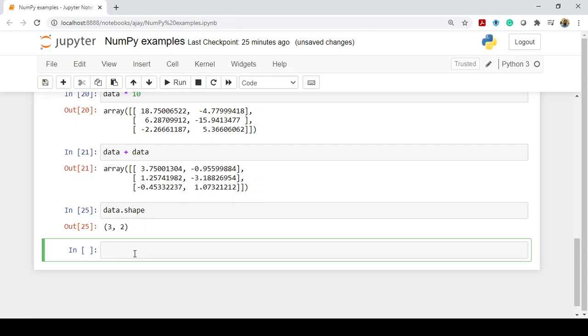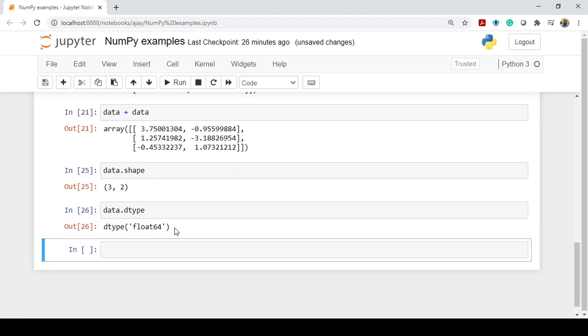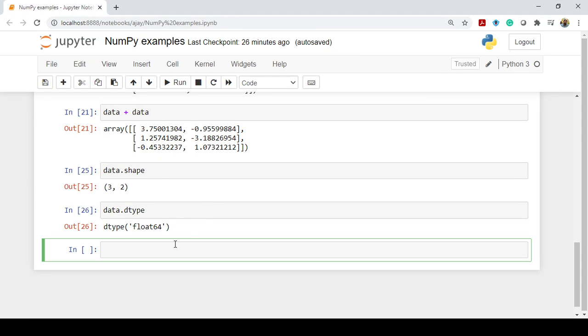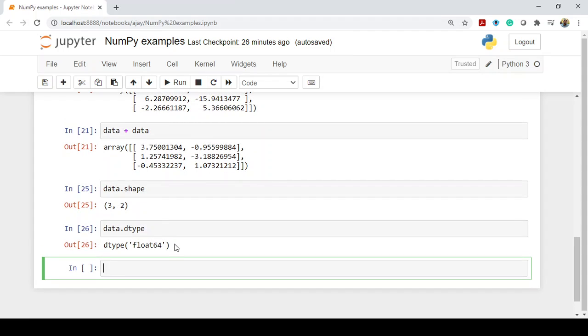And also I have mentioned that it is of the same data type. So in order to get the data type of that object, it returns a data type object. If we want to find the data type, we can simply use data.dtype. Now it will return an object of dtype. So float64 is the data type of that object. So this is some basics of this ND array.